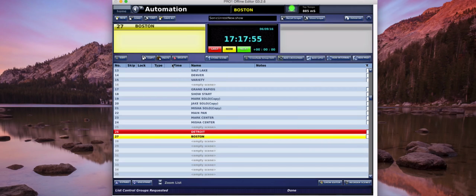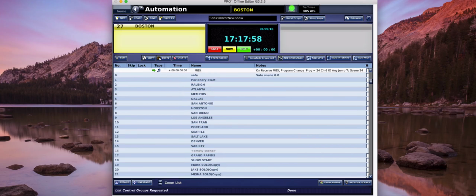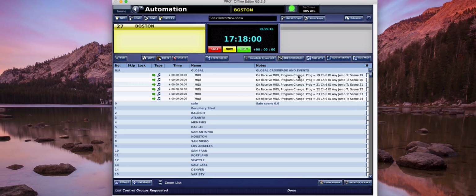But in the automation, we're going to go to the top. I have a lot more scene changes because I have a bit more scenes that I built, trying to get more in depth. And I'm sure later on when I use this console again, I will make even more scenes and more things for the computer to do, essentially mixing a few different aspects of the show that I won't necessarily think about or don't necessarily have that many hands for.